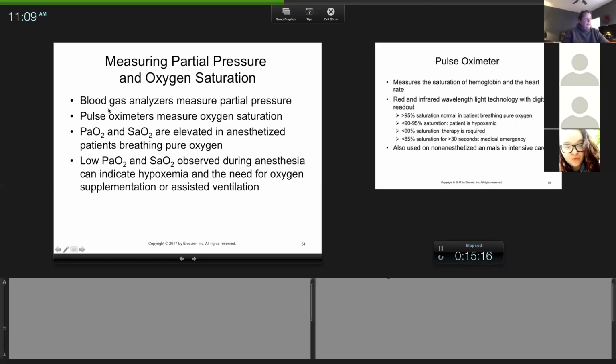So your pulse oximeter, which is what I'm going to stress, is what I'm going to talk about next, and that measures saturation. PaO2 and SaO2 are always going to be elevated if you have an animal under anesthesia compared to if they were just awake in like the pre-op room or something, because we're giving 100% oxygen. When you have low numbers during anesthesia, it's going to indicate a significant hypoxemia, which is telling us oxygen is not making it to the blood to get dissolved, or is not making it to get saturated, binding to hemoglobin.